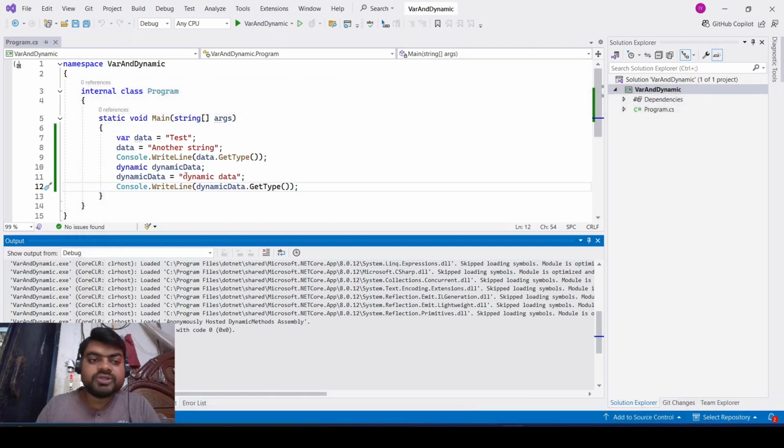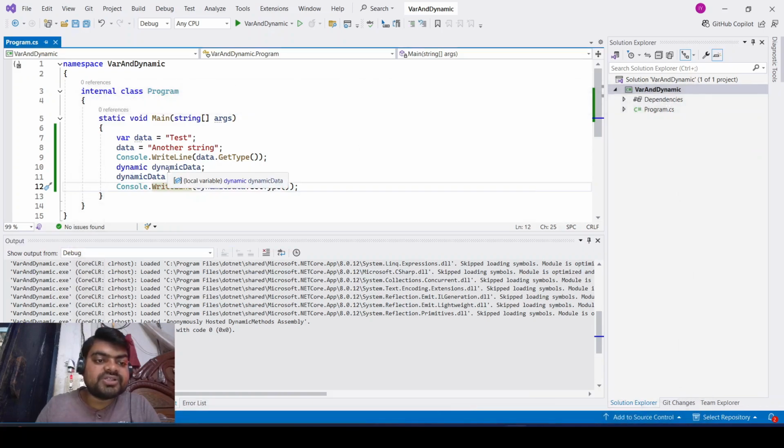So as I told you, during compile time, if I hover on this, it's telling us that the type is dynamic. But when we told it what the type of this variable is, at runtime even this was a string. It means that when this line executed, during the time of execution it was decided that this variable will also have a string data type. That's why it printed a string, and this one was obviously decided at compile time only, so this printed a string too. Okay, so GetType is what we can use to get the type of the variable we have defined.